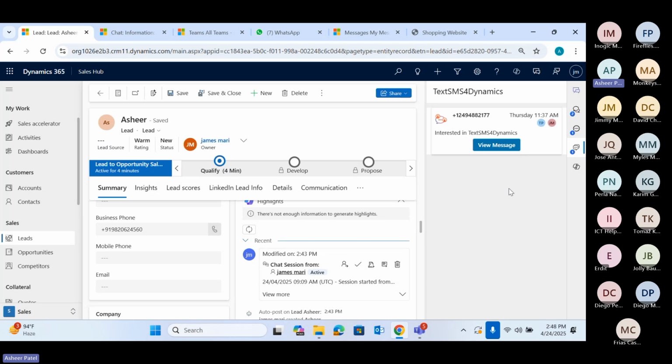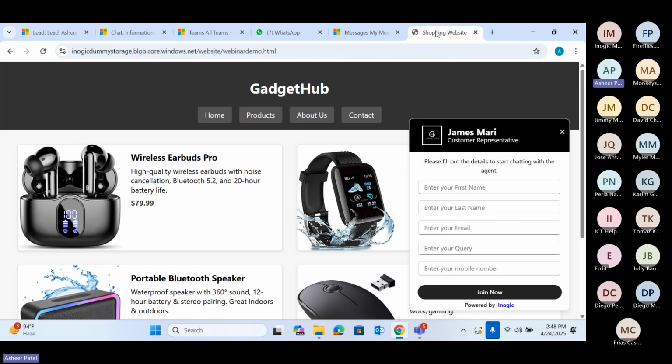So now let's get to another tool which helps in increasing the conversion rate and ensures that your website visitor is converted to a paying customer. Let's take a use case of a website where we have implemented Live Chat for Dynamics on the right hand side of the website. As you see, this is a website which has multiple products published, and on the right hand side, what you can see is a basic form in order to initiate the live chat with particular agents.